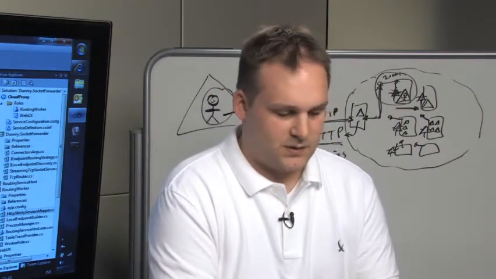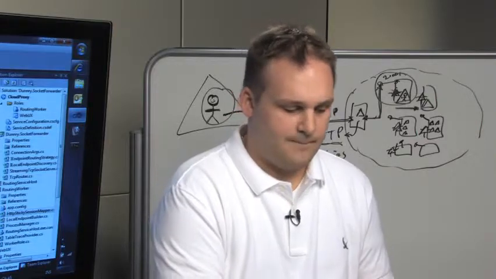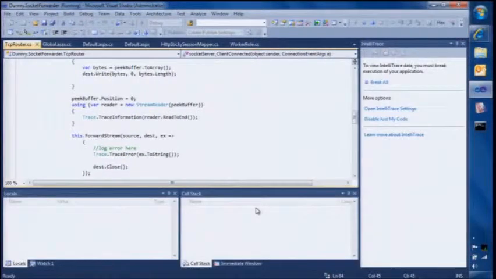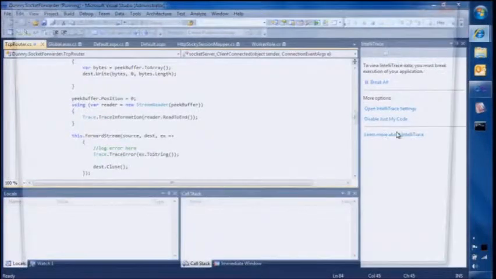Now, to see how this works, I'll just go ahead and hit F5. We'll deploy this locally, and I'll show what that looks like. There's some other code in here. I'm not going to go into too much detail until we get to the tip of the week, but there's some other code and some false starts that I had in developing this. That's why we do this stuff, so that we can find these issues. So the development environment's up and running.